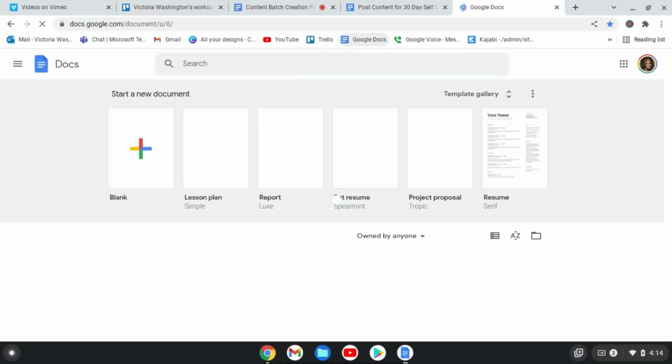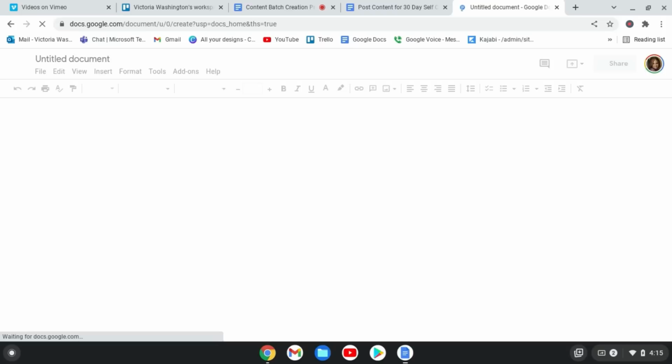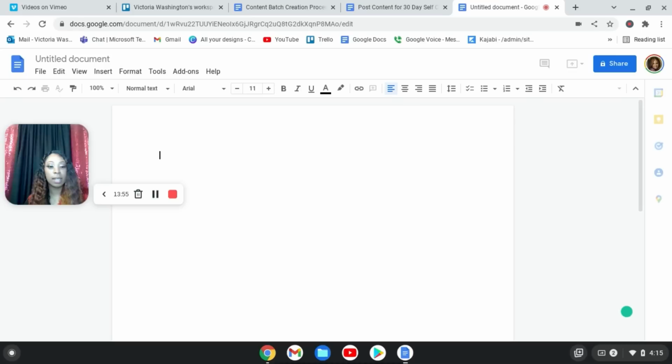You know what, I'm actually going to show you. So when you go to Google Docs, you would select the blank form here with the plus sign. You're clicking that to start a new document, to start from scratch. I'm going to show you another way that you guys may like to stay organized in this platform. And this is really just going to be creating a table. Okay.